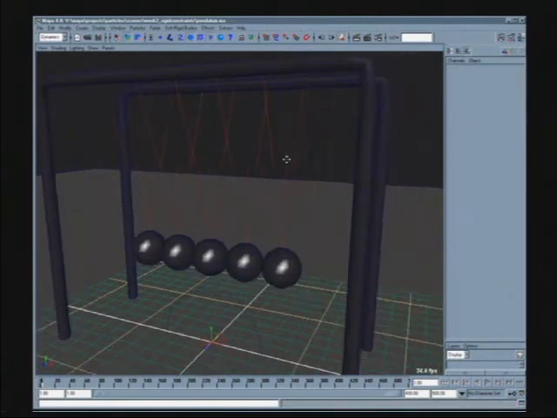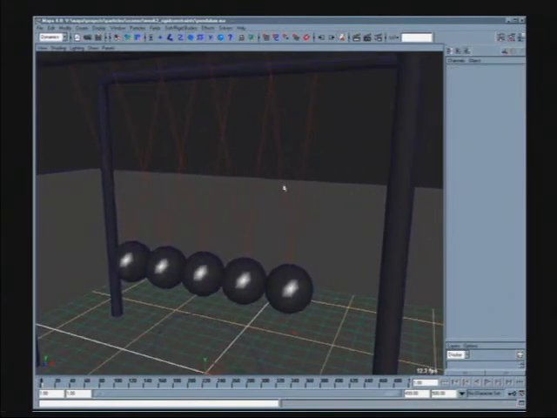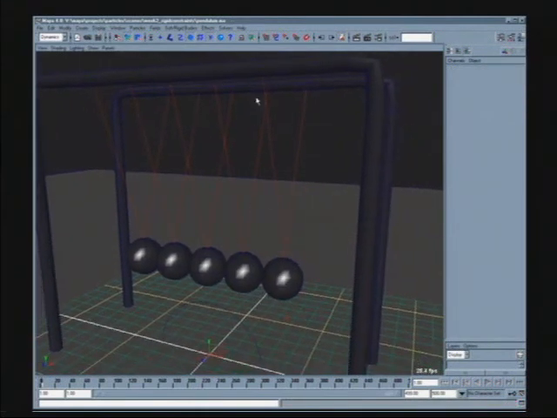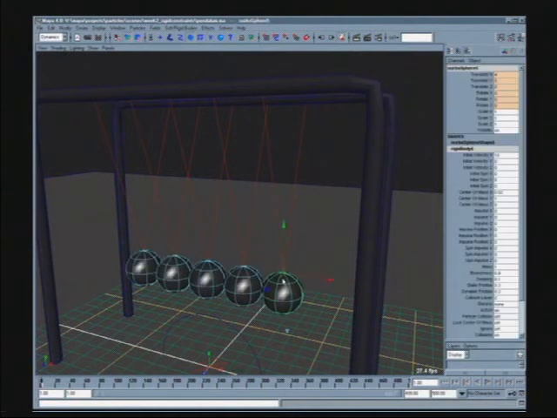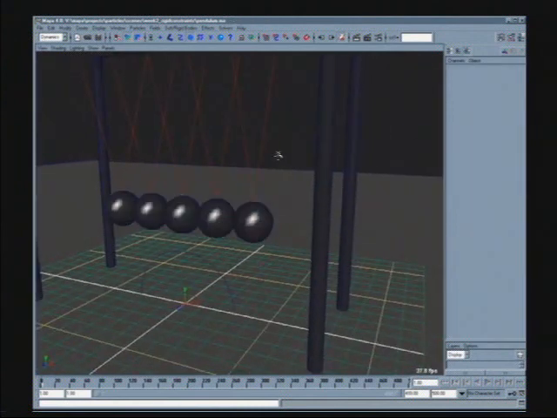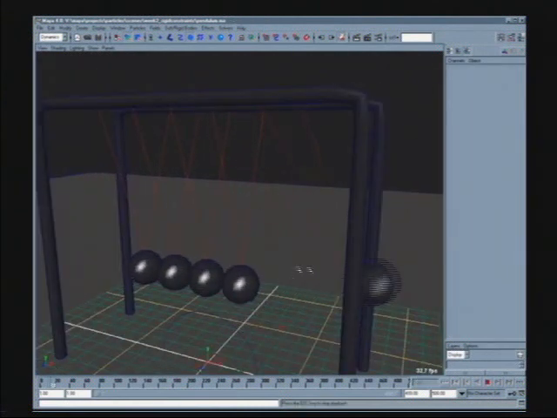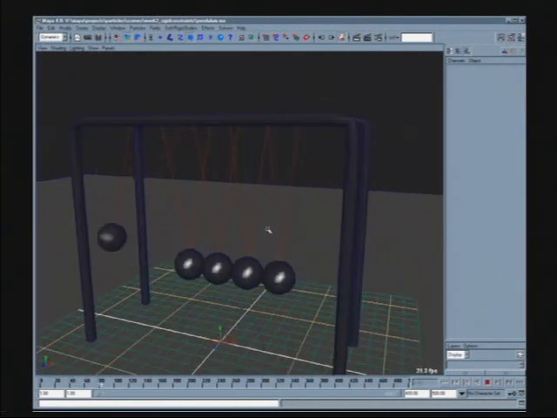And so as far as actually having a piece of geometry that looks like a piece of string, I just created a cylinder that had its pivot point at the location up here where the nail constraint is, and then I aim constrained it to be aiming to the pivot of the sphere, which is at the top of the sphere. And that way the string looks like it's moving with the actual nail.